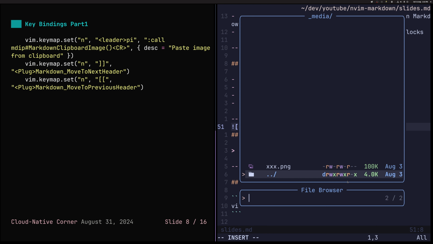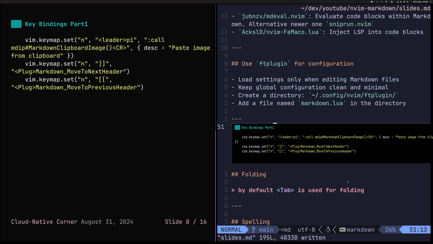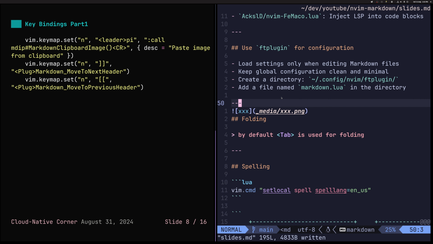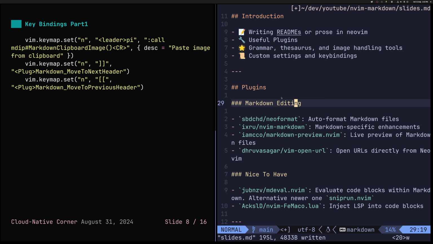So it's here, this media folder that was created. So we need to change it to media. Let's do this. And you can see that the preview of the image is right inside here. I'm not sure if it will be visible on the video. That should be part of the terminal. So we have taken this image and now we can see it as a preview inside of Neovim. If I move away from this line, this preview disappears. That's a really neat functionality that you can have inside of Neovim. All right, so let's delete it, save it again.